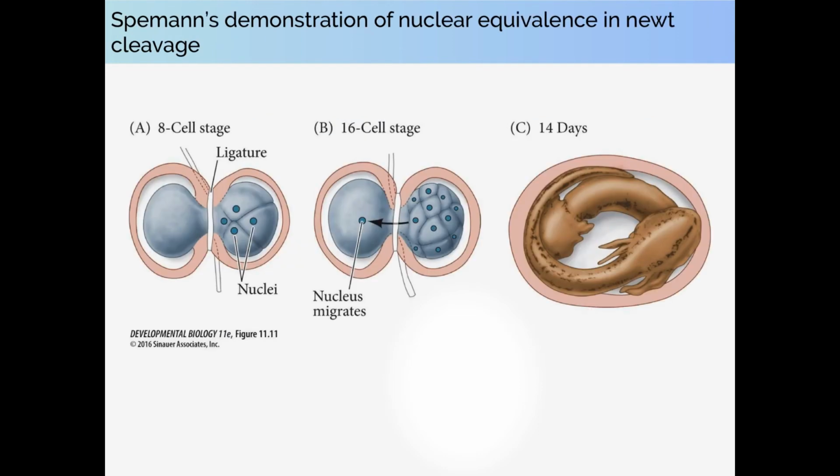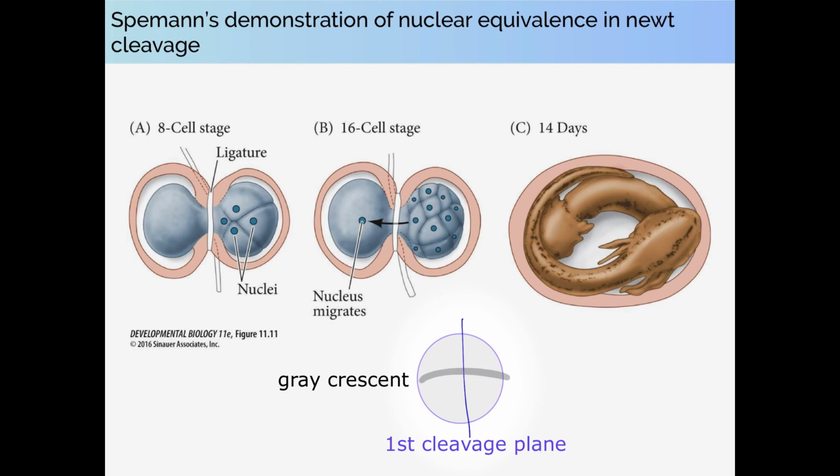I mentioned that the specification of the dorsal-ventral axis is the result of the events that happen at fertilization, specifically the cortical rotation. But there are experiments that have shown that the specification of cells in amphibians is largely conditional. One of these experiments is the one shown here, which was carried out by Hans Spemann. Now, in this experiment, he took an early newt blastula after fertilization, and he separated the zygote along the first cleavage plane, and if you recall, that is the plane that's going to separate the gray crescent amongst the two first blastomeres.